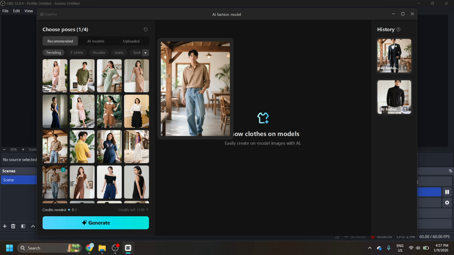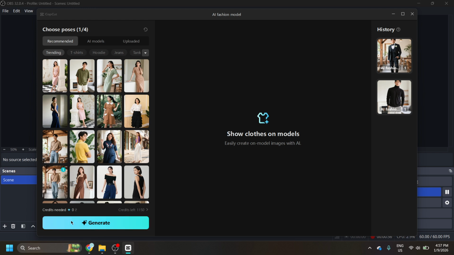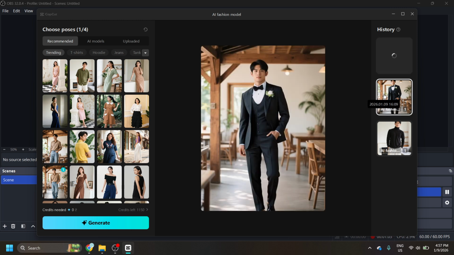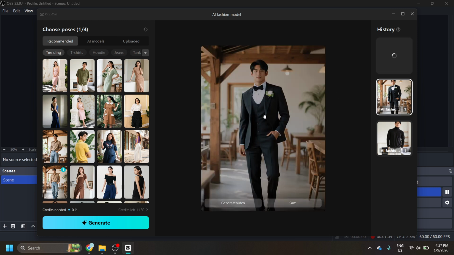When you're ready, click Generate. The tool analyzes your image and composes a realistic try-on, which may take a moment depending on size and connection. Review the result closely. Check fit lines, collars, buttons, and hemlines. If something looks off, try a different model or swap in a clearer photo of the garment.